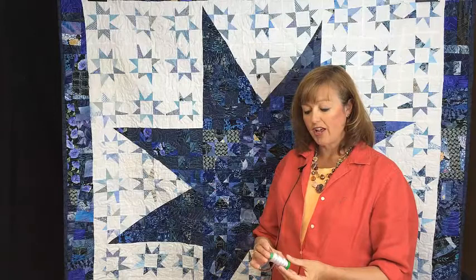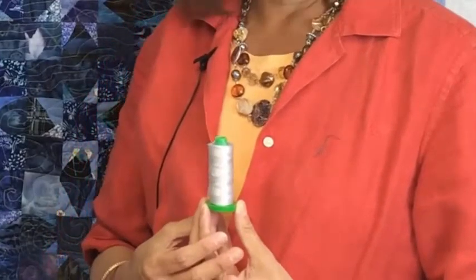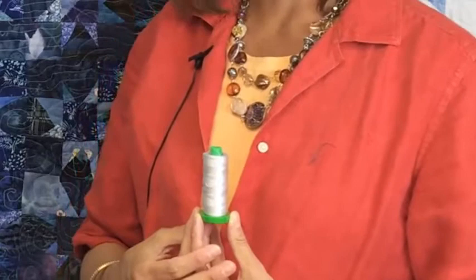I wanted to try out the Aurifil thread, which is what I'm holding here. This is 100% cotton thread. I wanted to use a cotton thread for this particular quilt. Everything in it is cotton. Sometimes I use a polyester thread, but this one I wanted to use a cotton.